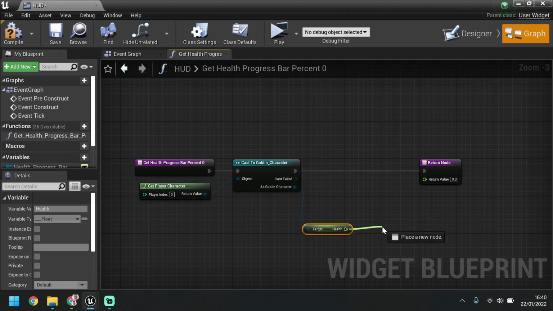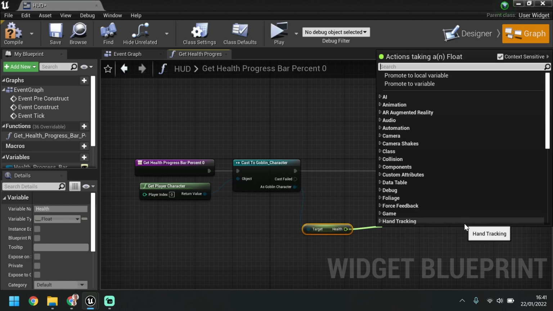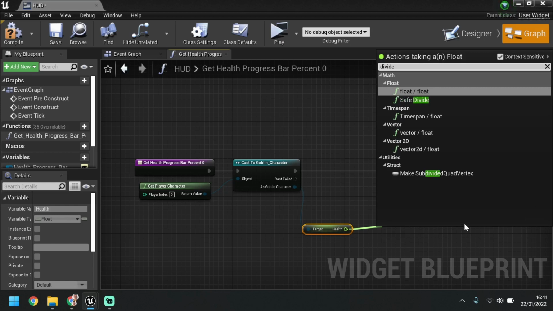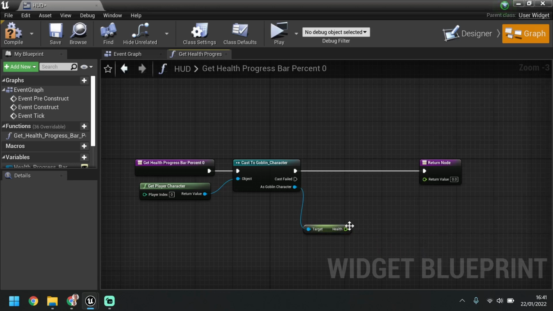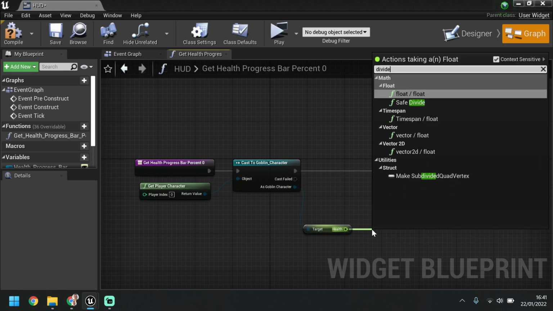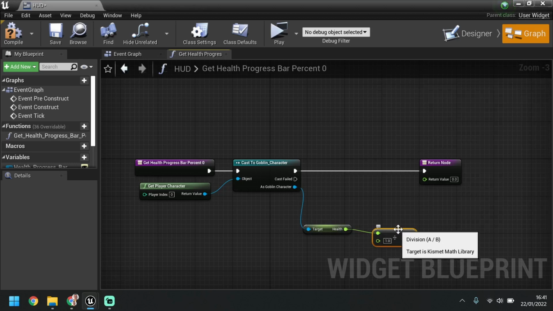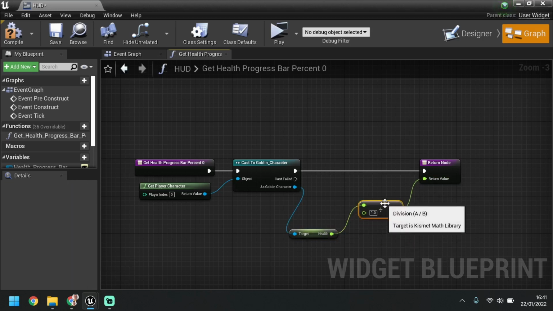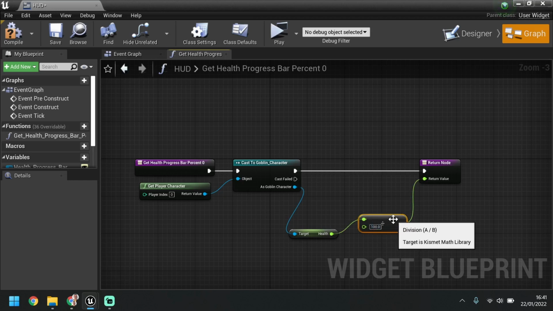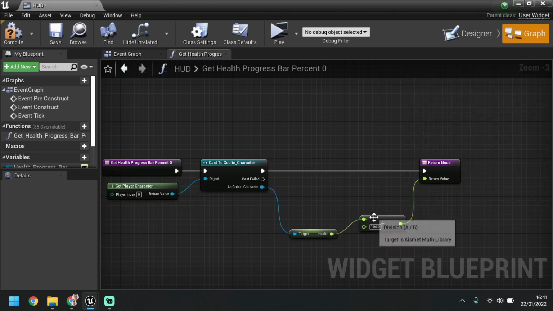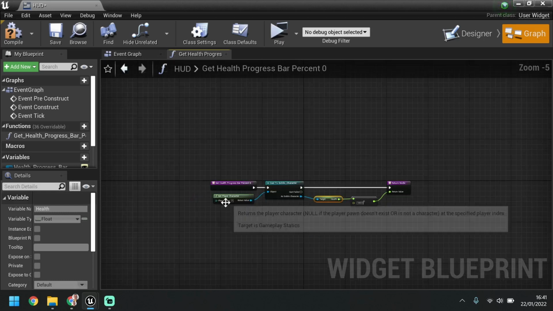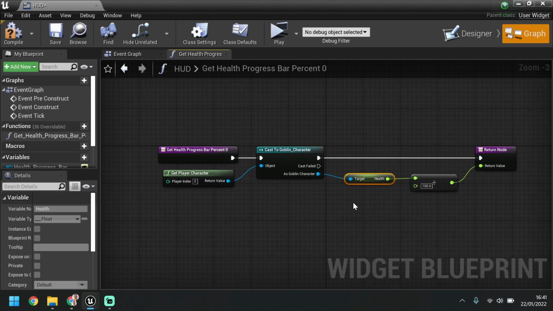And then we're looking to pull this out and search for a divide. Just search divide. This one? No, not that. So we're looking for the float slash float, and that's the divide. And then we're just going to connect this back up to here. So with this, we want the health to be divided by 100 because we want 100 pieces of health, if you will, it to be out of 100. So we're going to put that there. So that is the basics of the health setup. There's a few little bits of things we need to do, but that is the start.